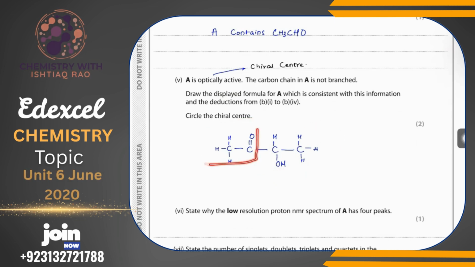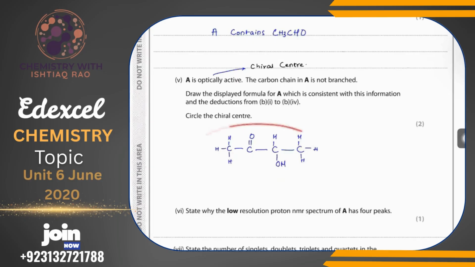It must have a methyl ketone, it must have an alcohol. If you are wondering why I wrote OH on the second carbon atom and not on the first: if I wrote it on the first carbon atom, there would not be any chiral center. To make it a chiral center, I have to draw OH on the second carbon atom. Then everything is fine with this structure, and of course that's an isomer of butanoic acid. We knew it must have four carbon atoms, so that's the structure for this one.